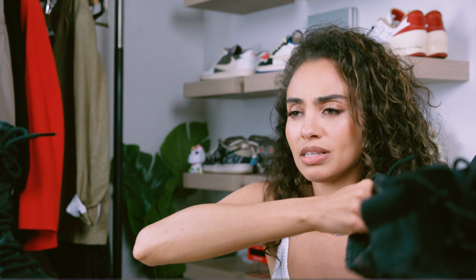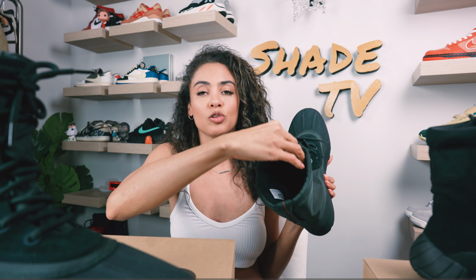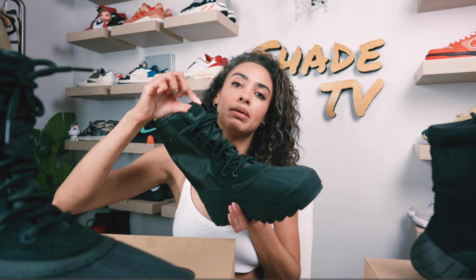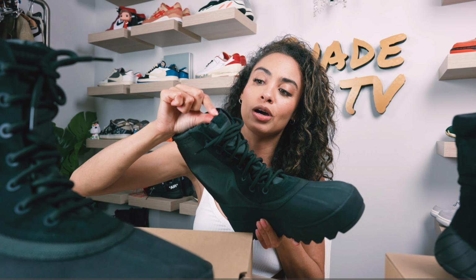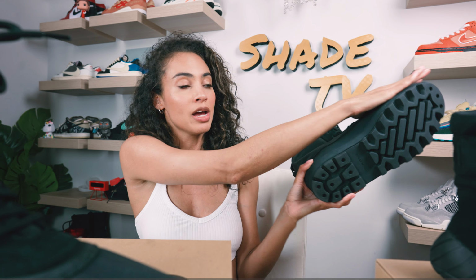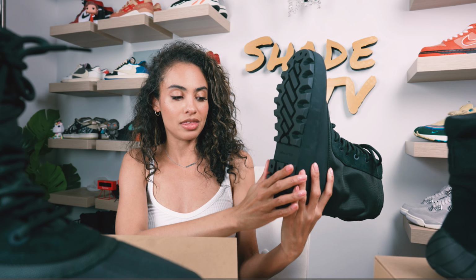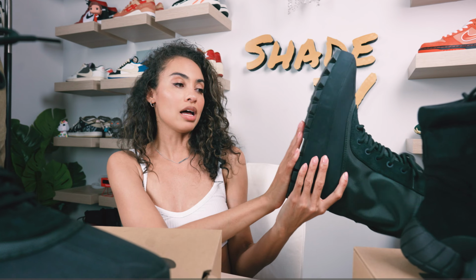And this is definitely something that's going to keep your foot at least dry. You are getting an additional pull tab here, and then more of that premium suede where the Yeezy logo hits the top of that tongue. Then the boot is completed with, again, a rubber midsole. So the same material that you're kind of seeing on this upper makes its way down to the midsole, and then you've got this really just thick, chunky lugged outsole.